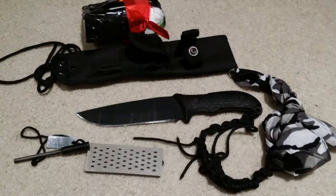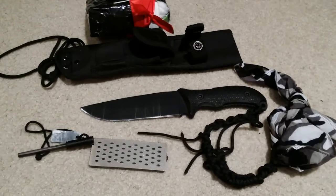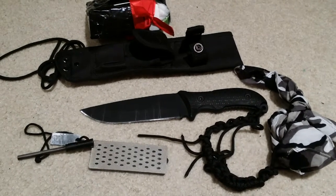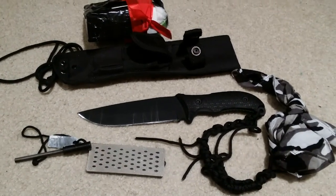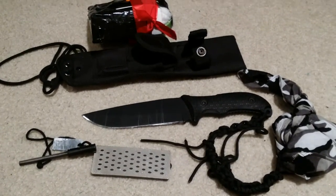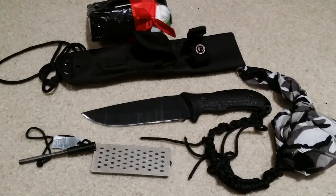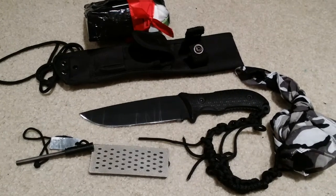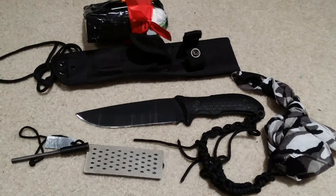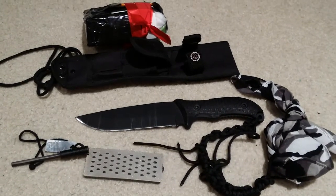Here we've got my knife setup. The knife itself is a Schrade SCHF 38 — full tang, carbon steel blade, durable and budget friendly. It also came with a fire steel and a sharpening stone. I have not had the pleasure of testing it in the field yet, but hopefully come spring break I'll be able to test it more in depth. Those marks are just from some basic whittling I used to test out the sharpness. The fire steel and sharpening stone are very good, and they go in the little pouch on the knife sheath.